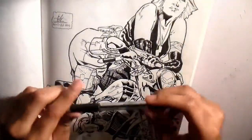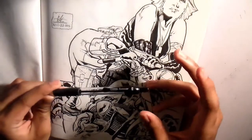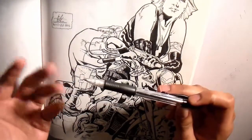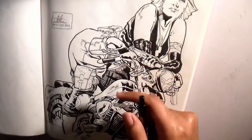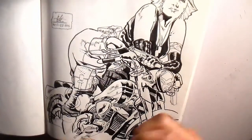So that about wraps up line weights in a nutshell. Whenever you want to convey depth, form, and perspective, make sure you use your line weights correctly. Things closer to us, the viewers, have thicker line weights than things in the background, and as you saw from the Molly Hayes example, that effect can even happen on the same character, where her hand is closer to the camera than her feet. The same rules apply to objects as well as people.